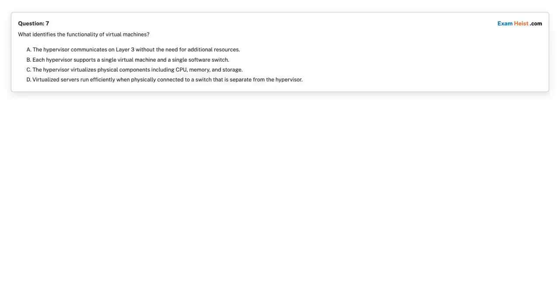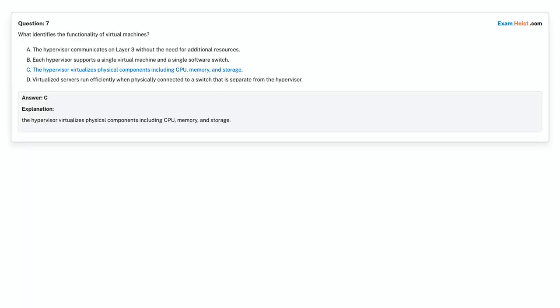Option D. Virtualized servers run efficiently when physically connected to a switch that is separate from the hypervisor. Choose the correct answer. Correct answer is option C. The hypervisor virtualizes physical components including CPU, memory, and storage.